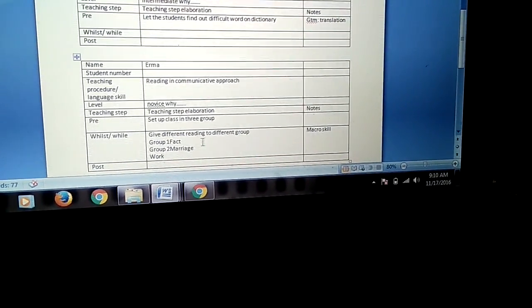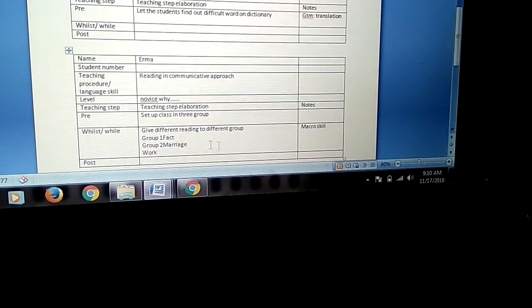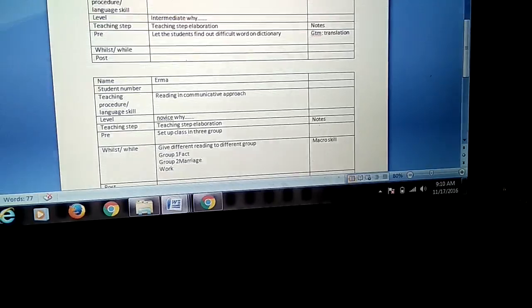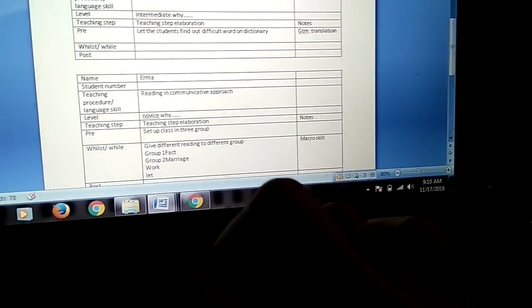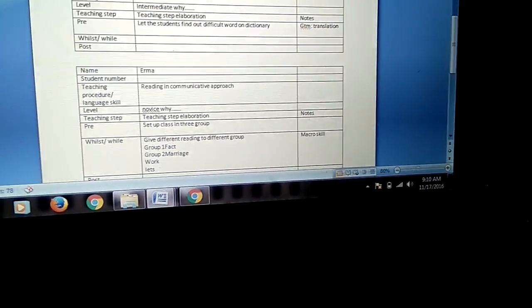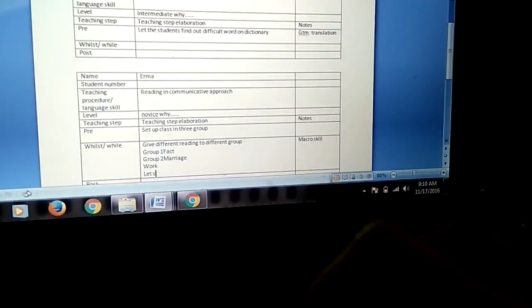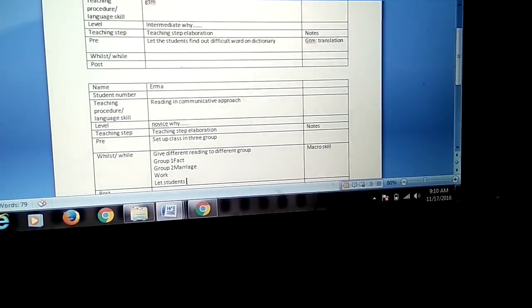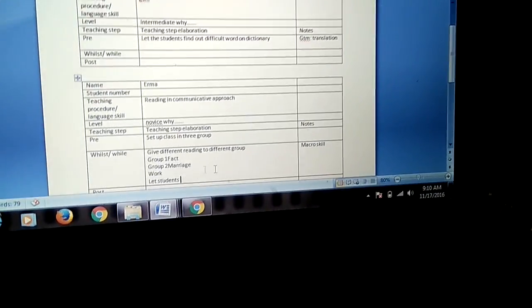Here, give different reading to different groups and let them understand. Let students understand what the paragraph is about.